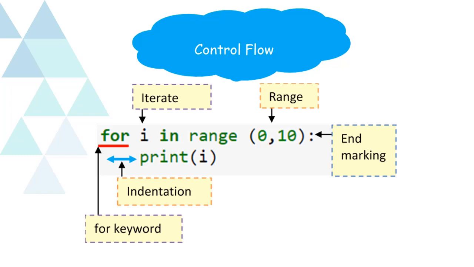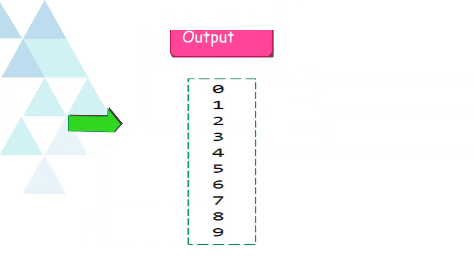Once the for loop starts executing, it will iterate the numbers from 0 to 10 and print numbers one by one, like 0, 1, 2, up to n minus 1, which means up to 10 minus 1, so 9 will get printed. Now you can run the same program in your Python IDE and check the output.